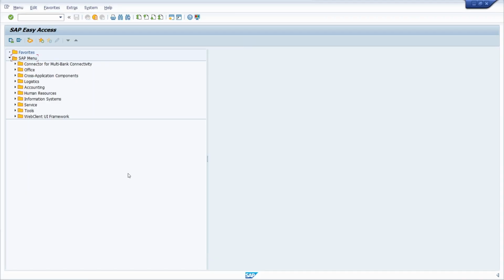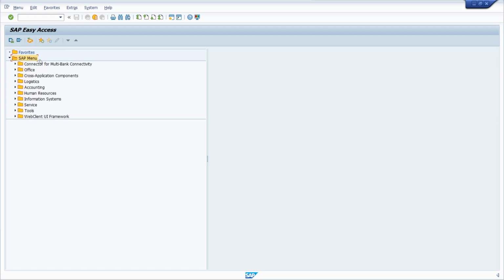So first of all, once you have logged in, you will probably see a window similar to this. You will see the SAP Easy Access menu, and this is the default area menu, the start menu that you will start working with in the SAP system, with SAP ERP and SAP S/4HANA.